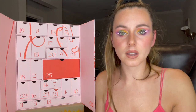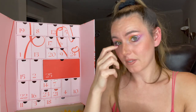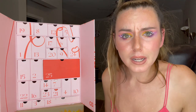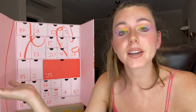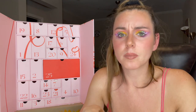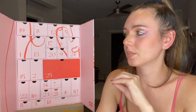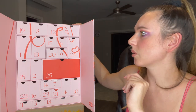We are finished with this advent calendar and my overall thoughts — honestly I'm impressed. I think it's totally worth it. I know $300 is a lot of money but this is the best advent calendar I've ever opened. Number one, I love that it's 25 days. The products inside are amazing brands, and there are a few I'm not familiar with but a lot of them are best sellers people rave about. I'm so happy I stayed up till 4 AM to get this — it will keep you stocked up for a while.